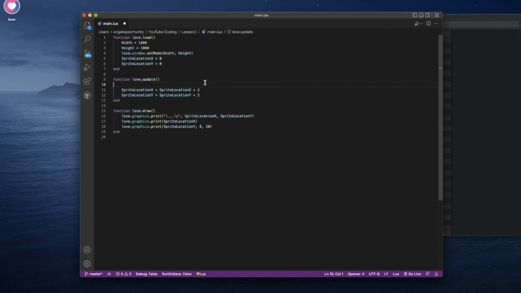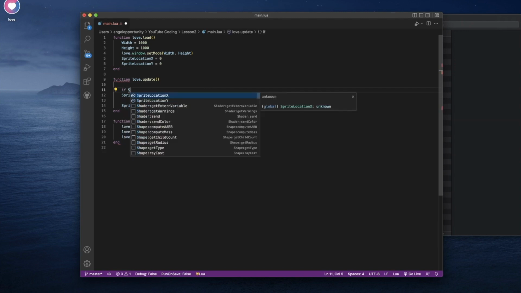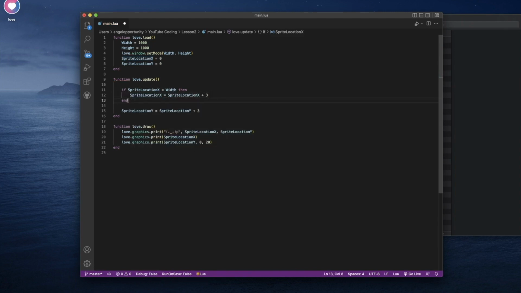So let me show you how to do this. The syntax for an if statement, we say if sprite location x is less than width, then. So you have to say if, and then this is your condition, then, and then you indent the thing that happens and you say end. We say if condition, then.